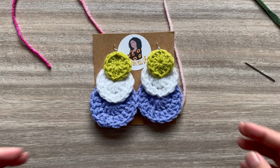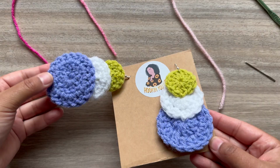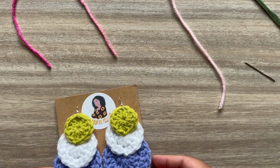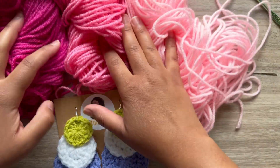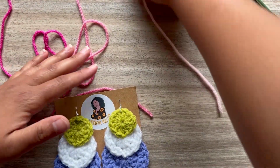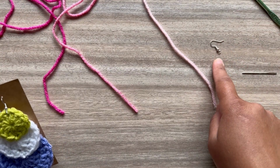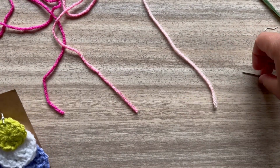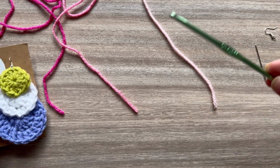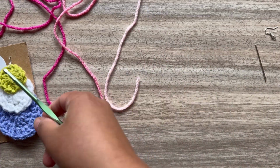Okay, you guys, day 5, and we're doing this super cute trio earrings. Go ahead and pick out 3 colors. I picked out these 3, in worsted 4 medium weight. Don't forget, you'll need your key rings, 2 of them, a tapestry needle, and I'm going to be using a size 4.5 millimeter hook.